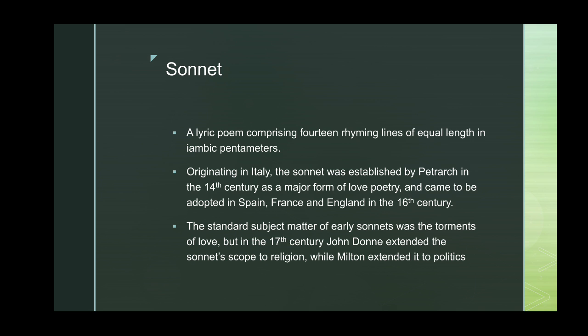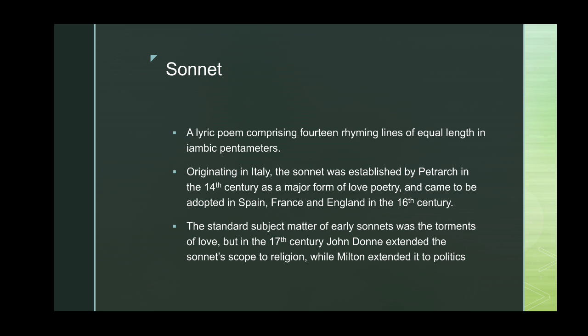To talk about its origin, it originated in Italy, okay, and particularly it originated in Sicily, at the court of Roman Emperor Frederick II. Now Frederick II jo tha emperor tha Rome ka, Sicily ek place hai Italy mein, wahan pe iske court mein ye jo sonnet form hai uska origin hua tha. Now the term sonnet is derived from the Italian word sonetto, which means a sound or a little poem.